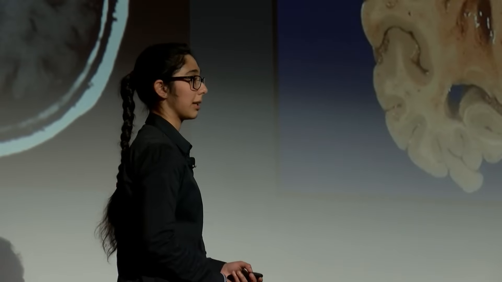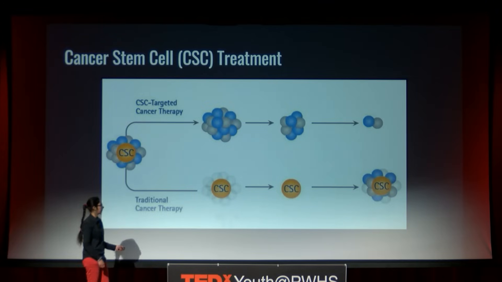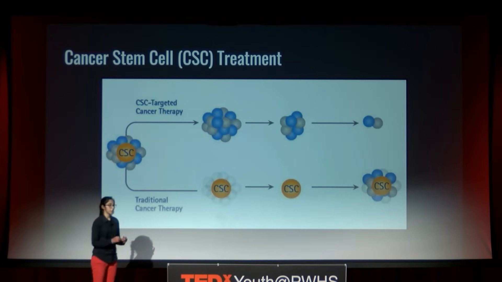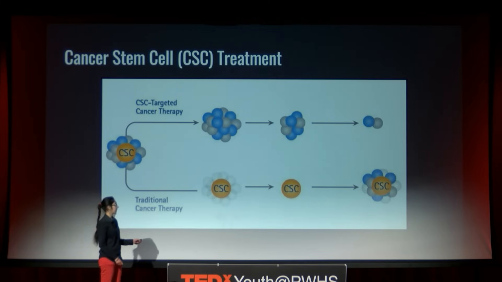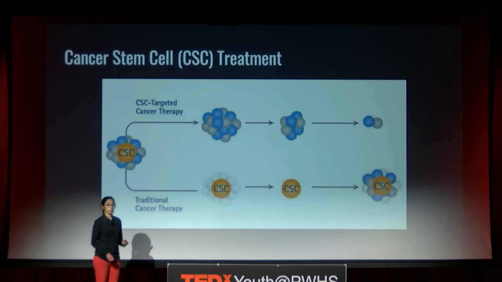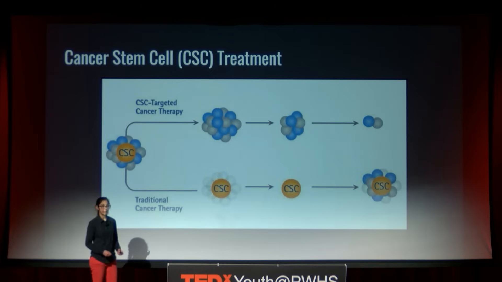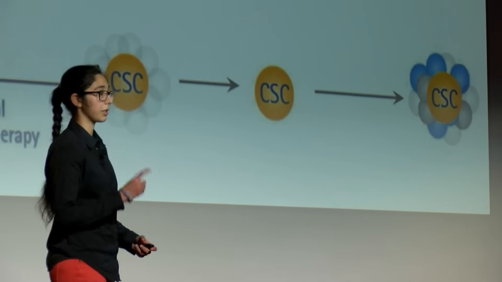So how is the biomedical community responding to this issue? New targeted treatment aims to seek out the origin CSC and target that single cell. Without that cell's presence, the rest of the tumor will not be able to survive and will naturally degenerate. And while previous treatment may have been able to remove the majority of a tumor, if the cancer stem cell gets left behind, the tumor can regenerate and form new subclones. For a cancer in an organ as vulnerable as the brain, this is huge news. Radiotherapy and chemotherapy can often have adverse effects on the brain, and an operation is strictly limited by which area of the brain the cancer is localized to. Your body is made up of over 30 trillion cells, yet somehow one single cell can wreak havoc over your entire body and turn your life upside down.